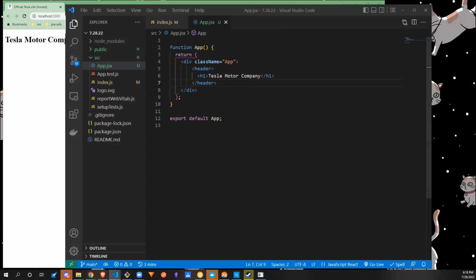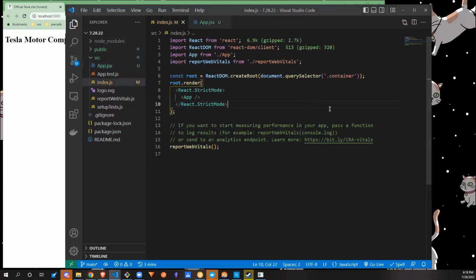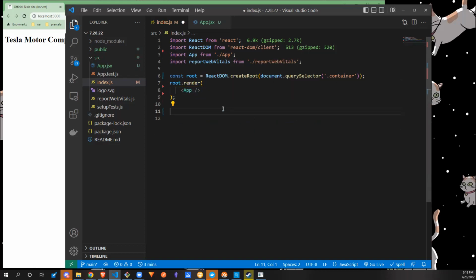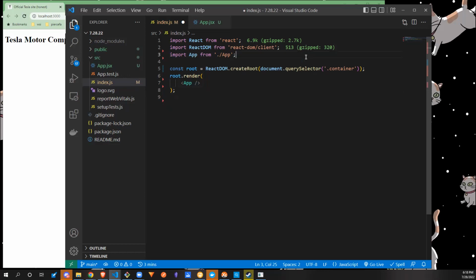So, in my index.js, effectively this is just rendering our app. We've got it wrapped with strict mode, which I don't really need. I also don't technically need web vitals or any of this other stuff. So we'll save that and make sure we haven't broken anything.